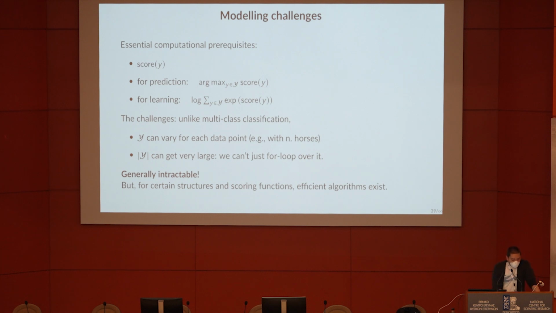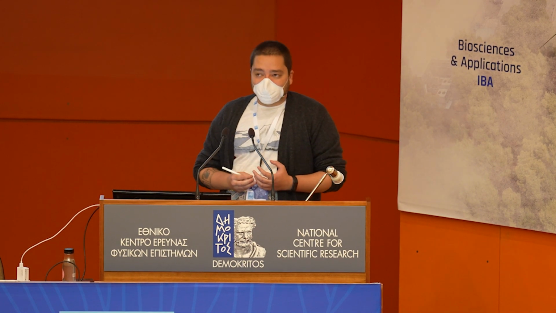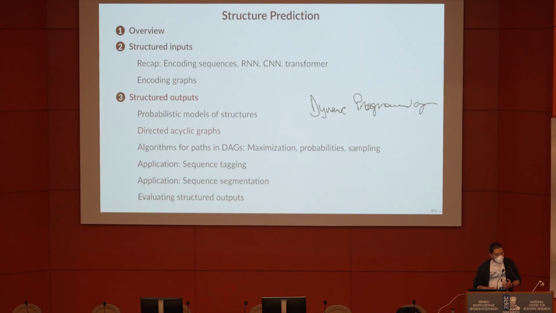But with our limited time today, I will only show you dynamic programming. I'll show you a class of problems, a class of structured prediction problems that can be solved with the same family of algorithms. If we can represent the problem in a certain form, then we will be able to do maximization, computing probabilities, and we'll also be able to do sampling with the same sort of shape of algorithm.